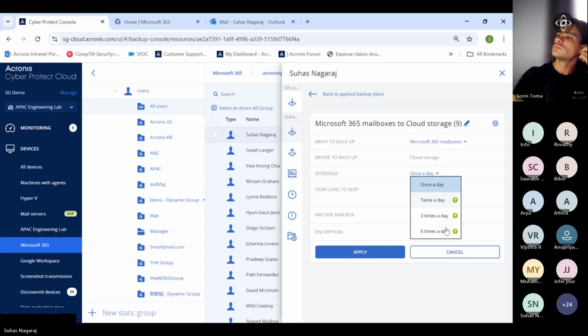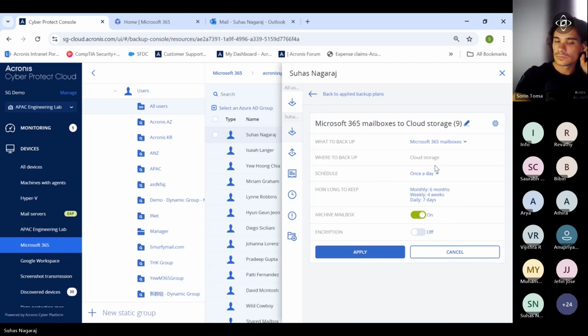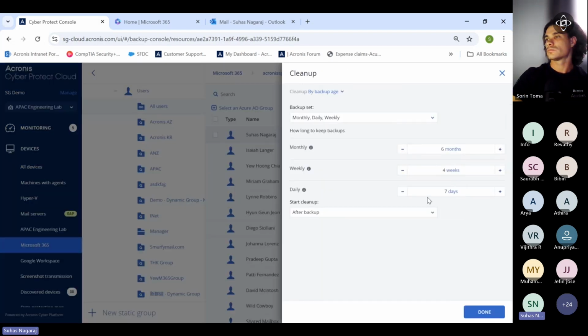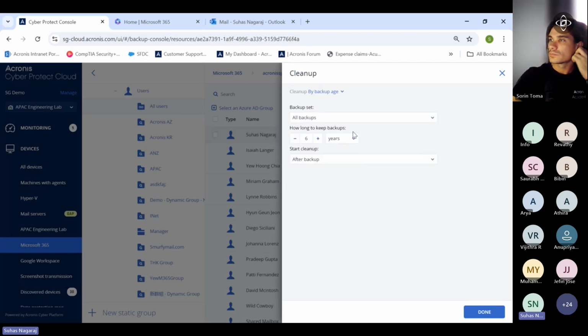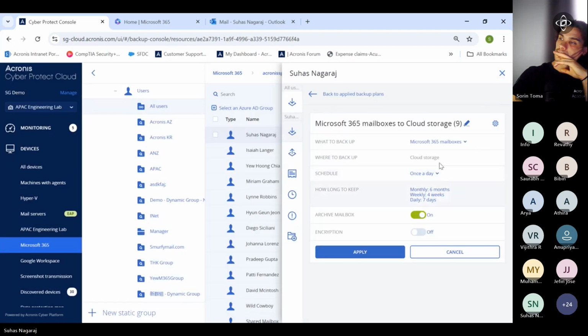Schedule, we can run backups 6 times per day. That is every 4-hour interval, it will run the backup. Depending on the requirement, you can pick and choose. And then retention, this is up to you. How long you want to retain: daily, weekly, monthly, or I want to keep all the backups for 7 years, 10 years, depending on your requirement, you can fine tune this. Or we also have an option to keep it infinitely as well, so that as a backup tool, we don't delete any backups at all. This is about the retention.